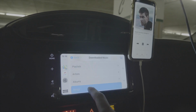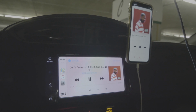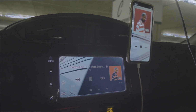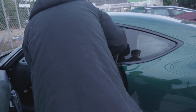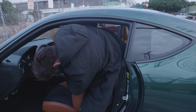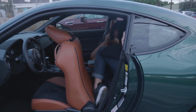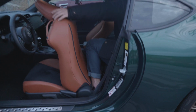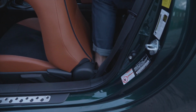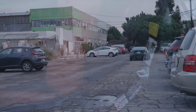I'll cut in here to say that the sound system is very, very well done, very much enjoyed it, and having CarPlay is really nice. Third, the rear seats are... Wait, did I just say rear seats in an FR-S 86 BRZ? No. Those don't really work, as you could see in this clip here. But it does make the trunk massive for a coupe, and you get lower insurance rates, but for my friends who actually own these cars, their rates aren't that cheap.